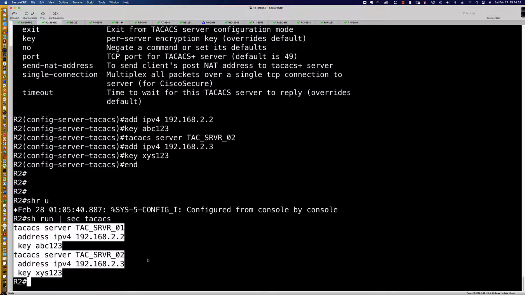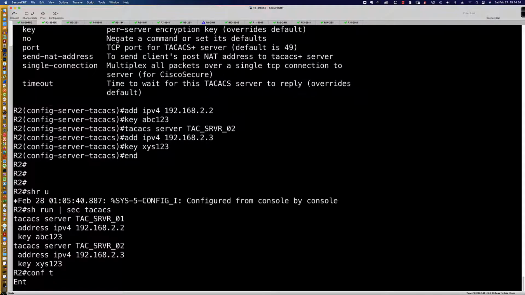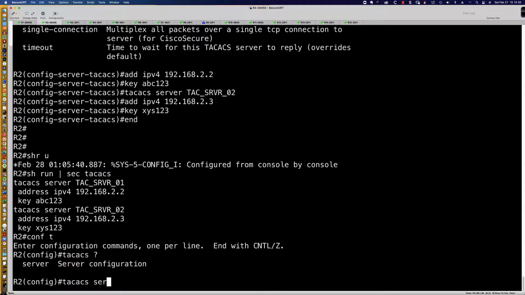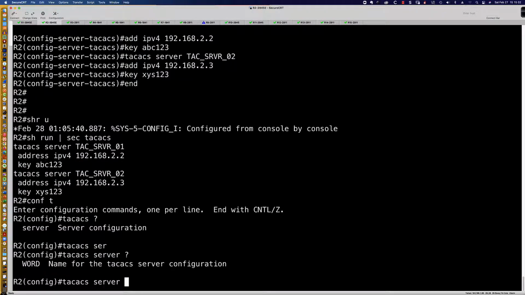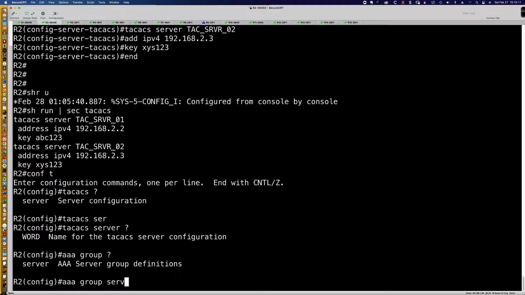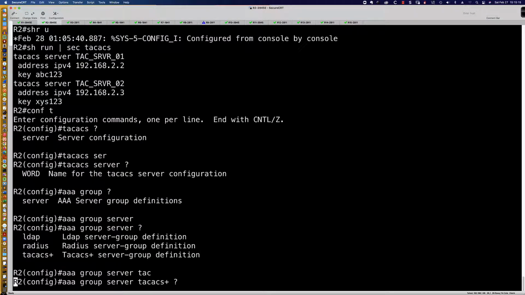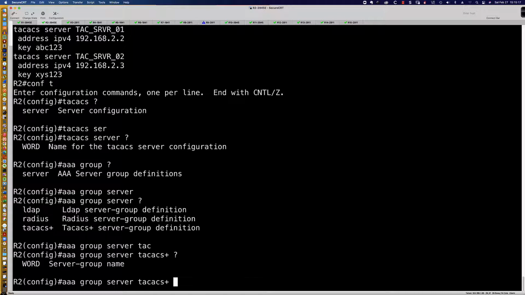And so what we could do is, if I get back into global config, I can say tacacs, and again, if you take a look at the tacacs server, and I didn't want a tacacs server, sorry about that. We wanted, give me a second, AAA, it's AAA group actually is what it is, isn't it? Yeah, server group definition, yeah, there we go. So aaa group server tacacs+, I just had to think for a second there.